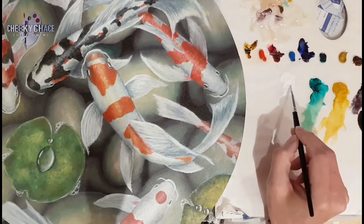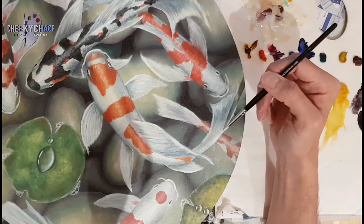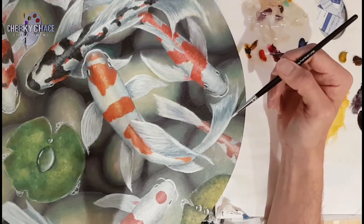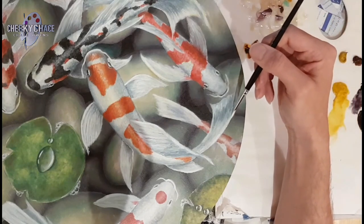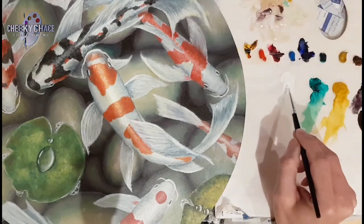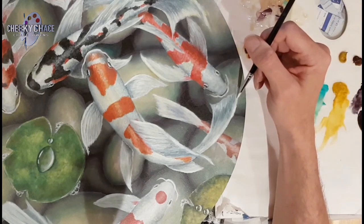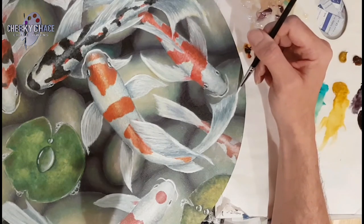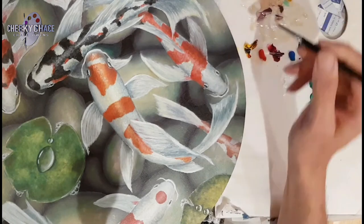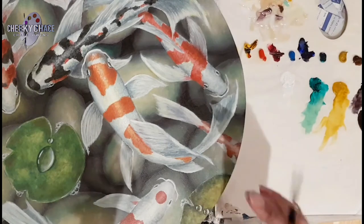I didn't prepare this canvas very well. What I should have done was use a bit of gesso just to make the canvas a bit smoother, which I'll probably do in my next picture. Only because when you're painting fine details like this, the canvas is not very smooth, you don't get the best of blends and your edges are a bit untidy because it's very rough.